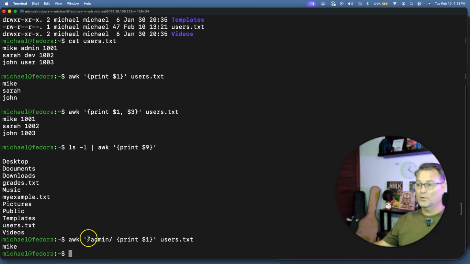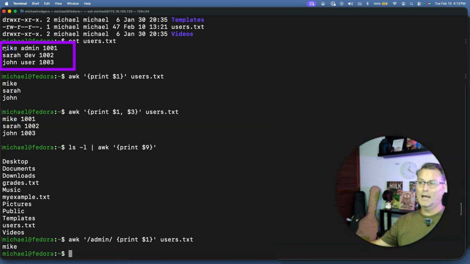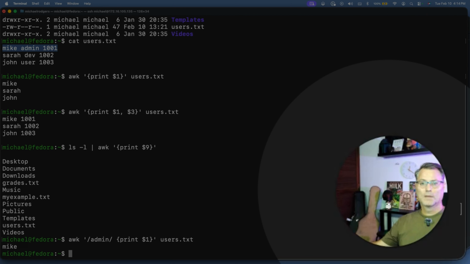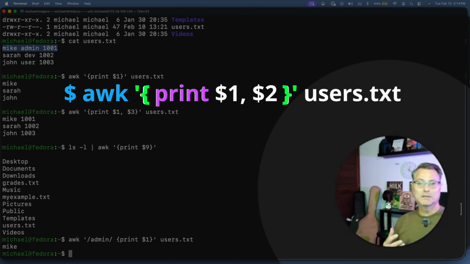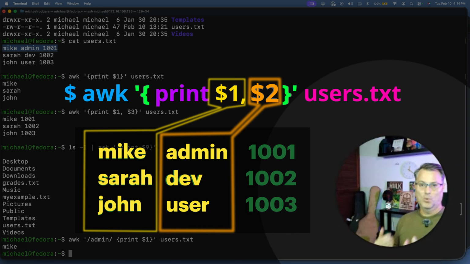And as you can see here, it prints just the first row and the first column, finding that person who has the admin capability. I can highlight it up here if this makes more sense. So we can see the pattern is passed onto the action, much like grep, but here it's field aware.